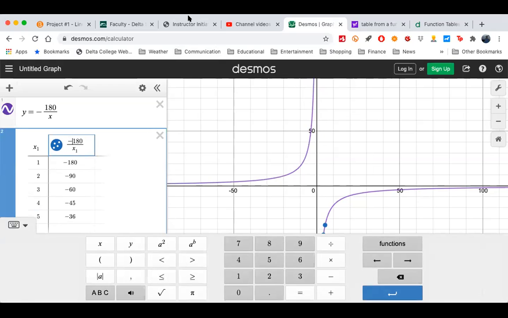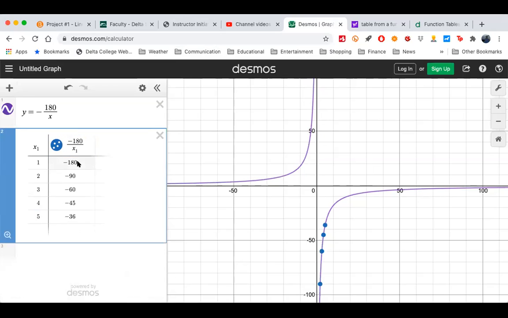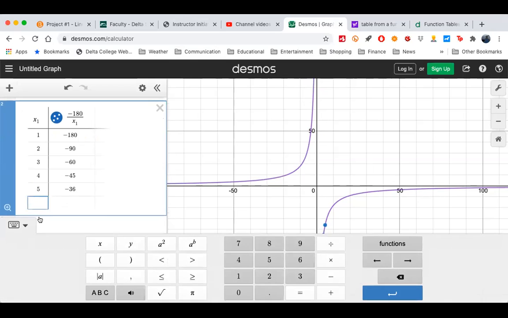And so now what you can do is you can go through and you can add expressions, add points to the table. So this table doesn't come in automatically. And so what I need to do is I'm just going to keep adding. So when x is 6, y is negative 30. And let's say you didn't know that 7 didn't divide in evenly.